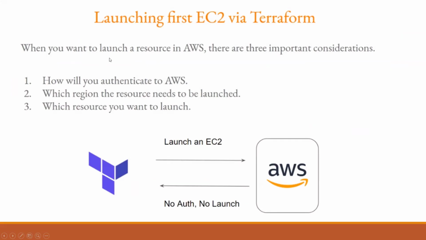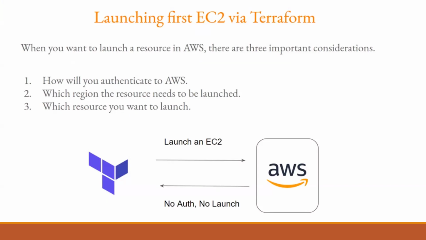If you want to launch resources in AWS, what do we call it in the Terraform language? A resource is a service. What services are there in AWS? EC2, S3. We want to launch the EC2 service, the S3 service, the IAM service through Terraform, through code.